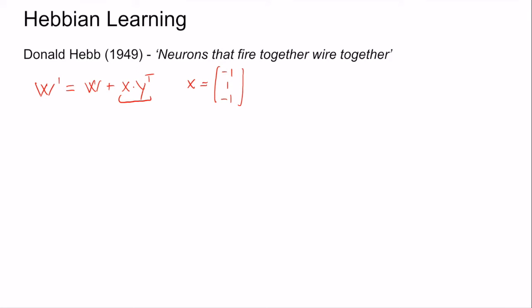This means that if two elements are uncorrelated, the correlation will be -1, which will mean that that particular weight will be decreased. And if they are correlated, then this will output a 1. So we'll increase the weight of that particular element, which is good, right? This is what we wanted to do. We wanted neurons that fire together to wire together. So we're discouraging uncorrelated elements and encouraging correlated interactions.